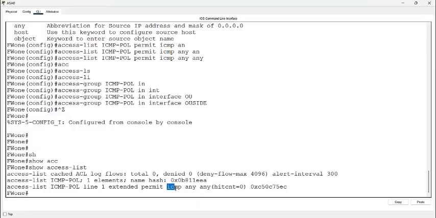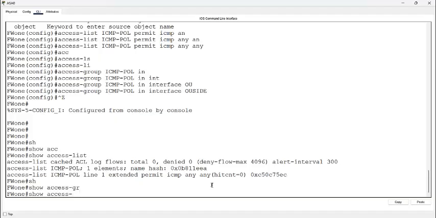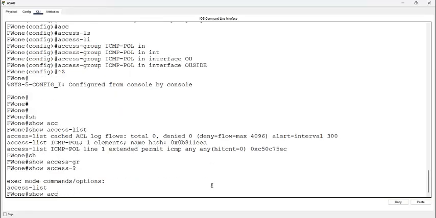ICMP traffic, if it is coming any to any, it should be permitted. Show access group. It's okay. We are bound to the outside. Now let us try pinging.